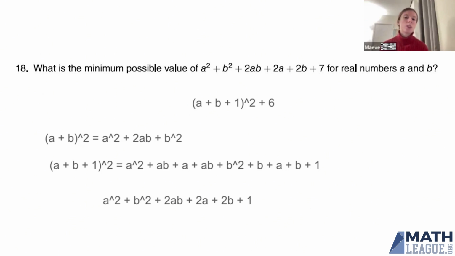Okay, let's remember why we're doing this: it's because squares cannot be less than 0. So we want to minimize (a plus b plus 1) squared. The minimum possible value will be 0. So a and b can actually be whatever, right? Maybe a is 2 and b is -1. Maybe they're both -1/2. They can be whatever. We don't care. What matters is that a plus b plus 1 is 0. And then obviously the minimum possible value of 6 is 6, because that's always the value of 6. So the way we minimize this is we make the square 0, we make 6 be 6, and the minimum possible value will be 6.